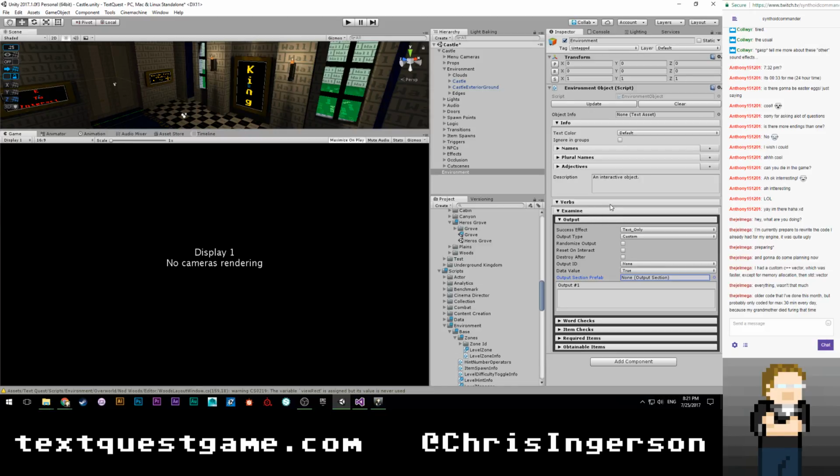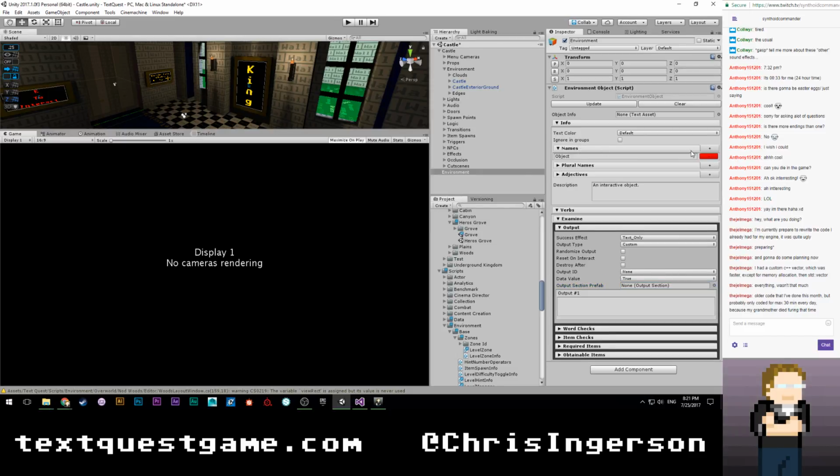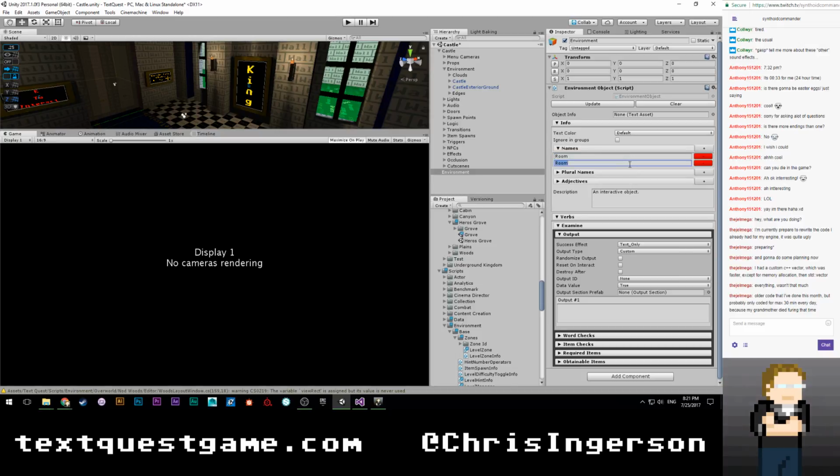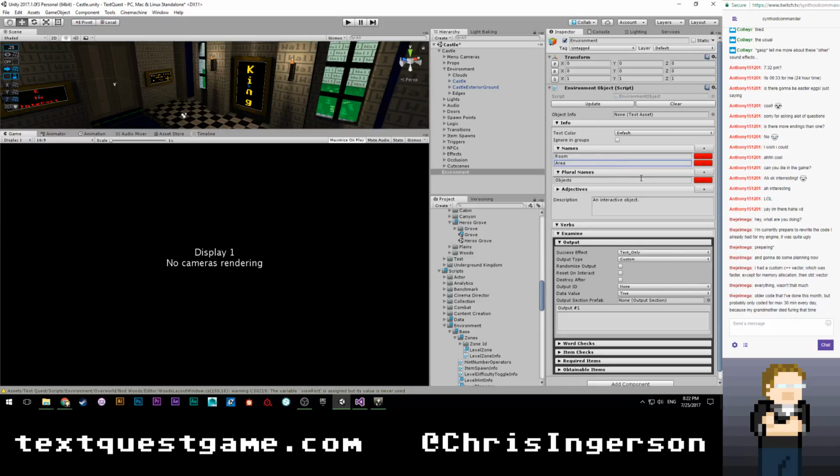So I think we'll pretty much be good just by setting up some quick names. So we're going to type room, area. What else should I call it? What else would you say if you were going to look around the area? So examine area, examine room. I don't want to say examine air, that kind of sounds silly. I guess room and area are the two that I would think of. Not that it really matters.